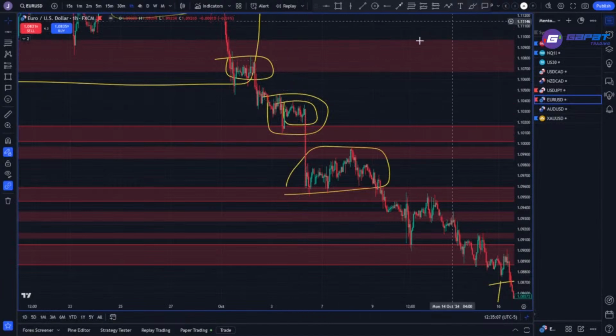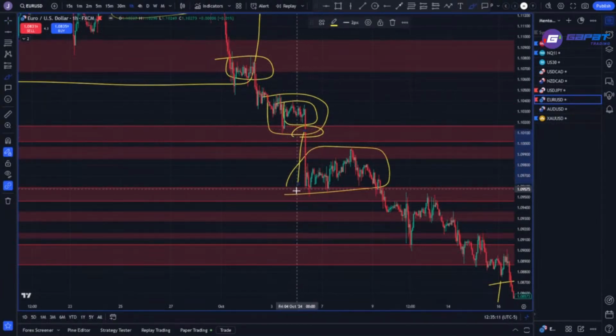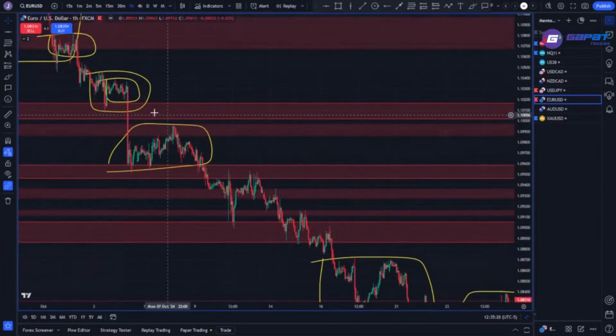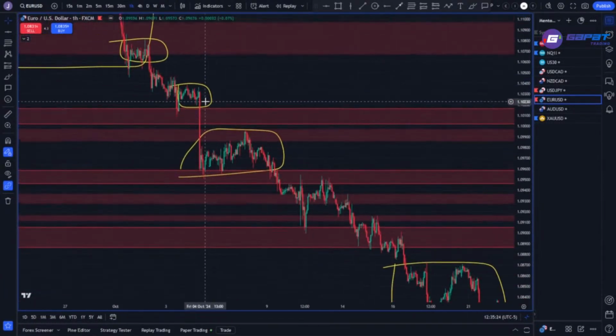Right here. So this is where we had directional sellers stepping in and pushing price down. This is where everyone got stopped out and you see the liquidation. And it's not even tested yet again. So when we see price come back into here, it's a fresh zone. So we could see a nice reaction out of here.